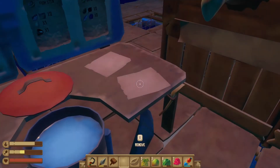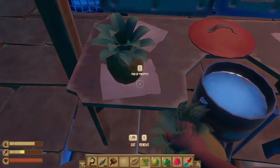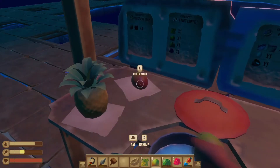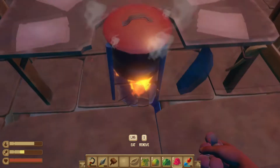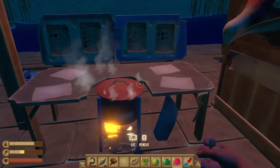You see these four pieces of paper — this is what confused me — this is where your ingredients go. I'm going to make a fruit cocktail: you plop a pineapple there, put the mango there, watermelon goes right there, and berries go right here. Then you start cooking — make sure you have some planks in there as well — and it'll all go in and start cooking.